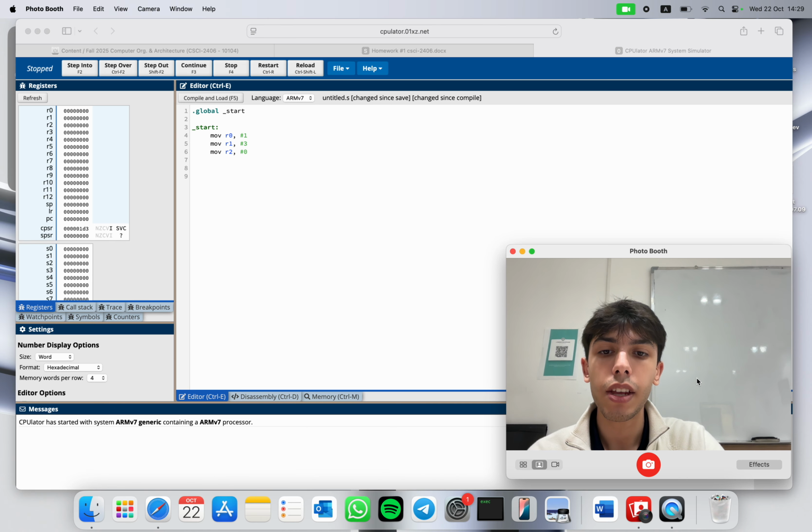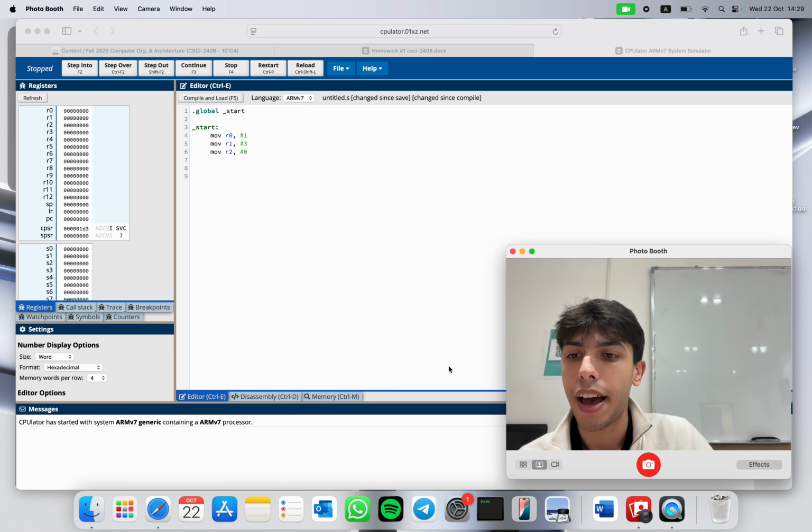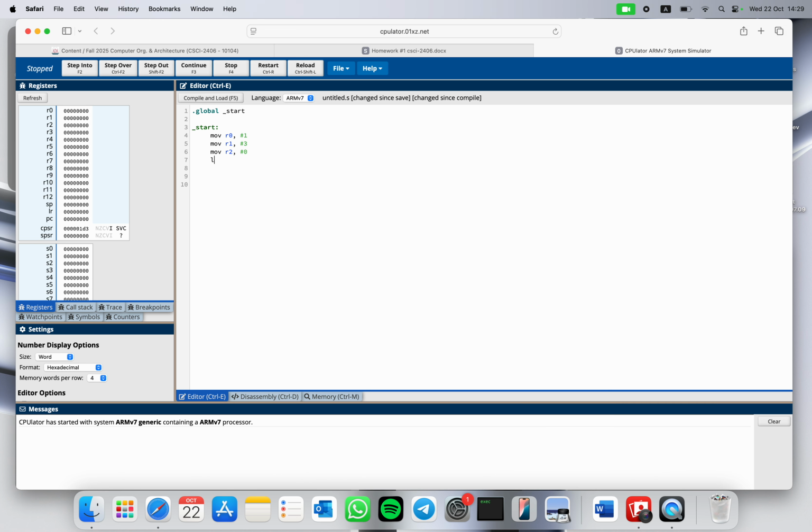So we are done with initializing the registers, and now we will write a very interesting line of code, which is loading the offset. I will explain what it means in a couple of minutes after writing the code. You may ask me why it's equal to 4. It's not that hard.